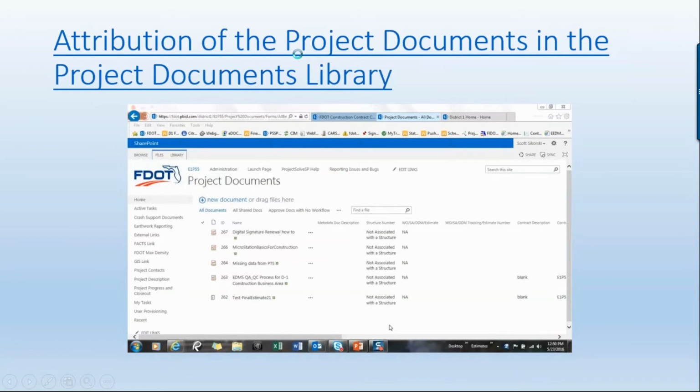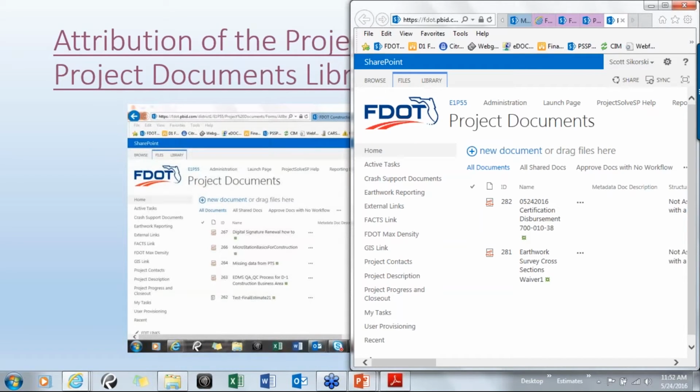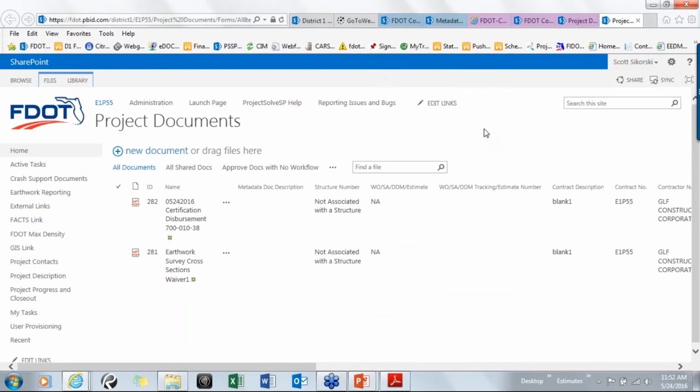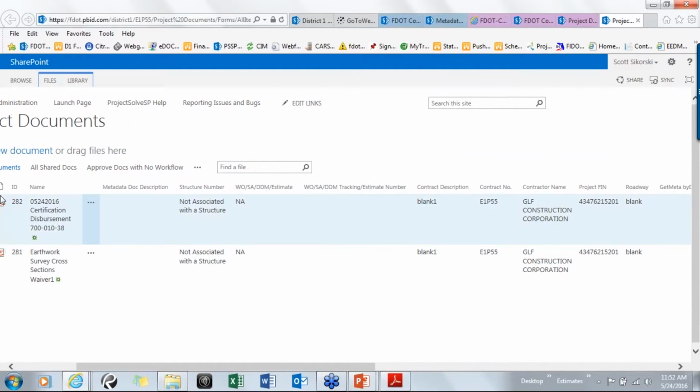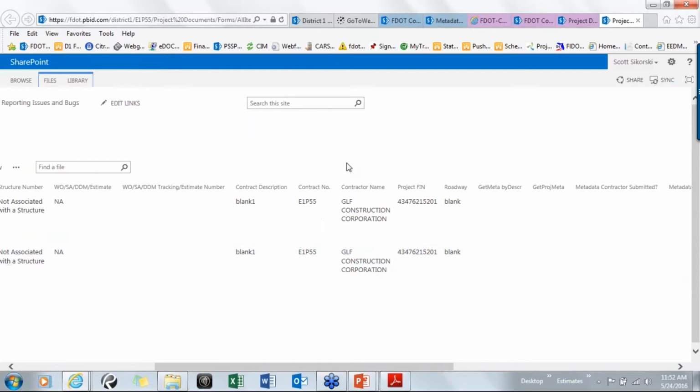So you're going to navigate to the project documents library. People are going to be emailing the site, other people dragging and dropping, uploading documents. Now it's time to define that document. As you notice, if you look right now, you'll see that when these documents hit the project documents library, our newest sites automatically give what we call the project metadata. So it's going to give you the contract number, contractor name, the FPID number, the roadway. It's going to give you that information right away. You don't even have to manually enter those attributes now.